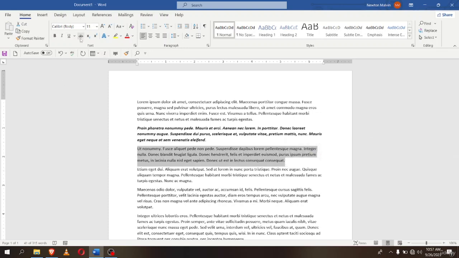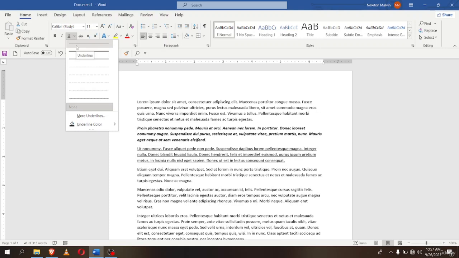To do that, just go ahead and click on U, and there is this drop down bar as well. You can click on it, and you can see here what type of underline you want to apply for this paragraph. If you want a single line, you can see in the text it has only a single line underline right over here. And if I want to add a double line, I can do that as well. And if I want to add a bold line, a thick underline, then I can do that as well. There's this dotted line, and then we have this dashed line as well. And there are all types of lines.